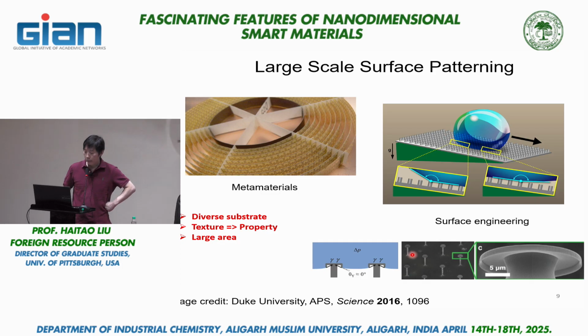Okay. There are recent examples where people achieved superhydrophobic behavior using a superhydrophilic material. This is a silicon oxide material, but patterned into a very strange shape, the so-called double reentrant structure. It's like a mushroom, but it's made in such a way that the water droplet would have to go above to completely wet the surface. So this kind of surface is superhydrophobic, even though the underlying material is superhydrophilic. So again, this is the transformation of surface property by using nanoscale texture.